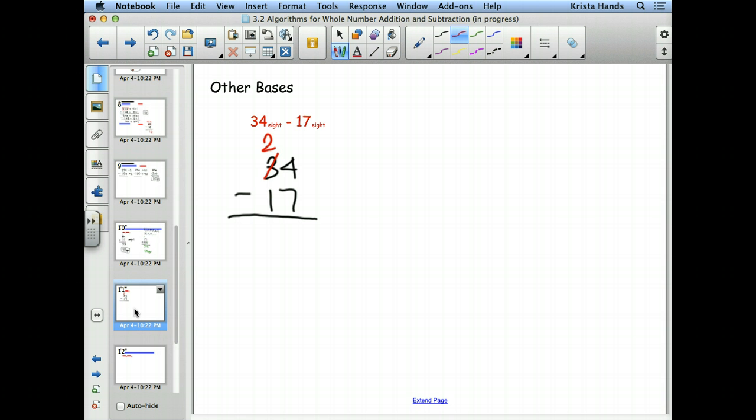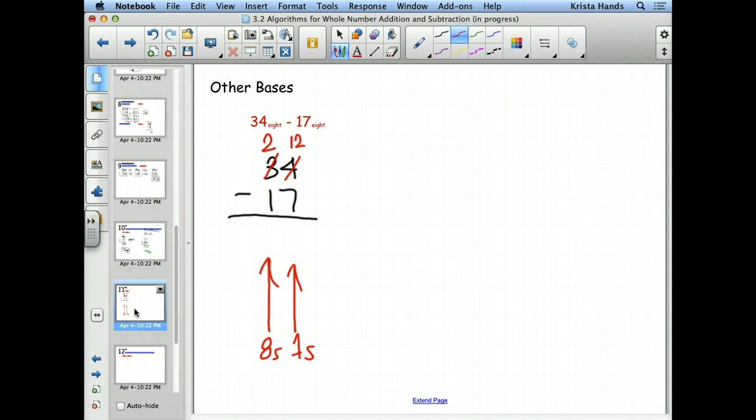Okay. When you borrow in base 10, you borrow 10. Because the reality is that this is the 1s column, and this is the 8s column. And if we went one more over, it would be the 64s column, right? 8 times 8 is the reason we have the hundreds column. So when I borrow this 1 from the number 3 to turn it into a 2, I borrow 8. So now I have 8 little individual objects. Can you picture it? The little cubes. You've got 8 cubes on the table, plus your original 4 cubes. So how many little cubes do you have floating around on the table? You have 12. And so it makes good sense to actually mark this out and put 12.